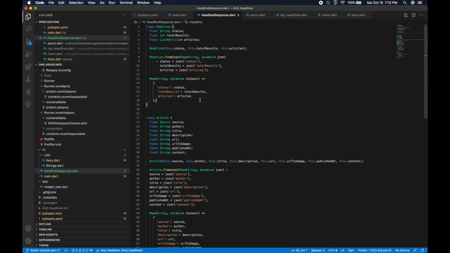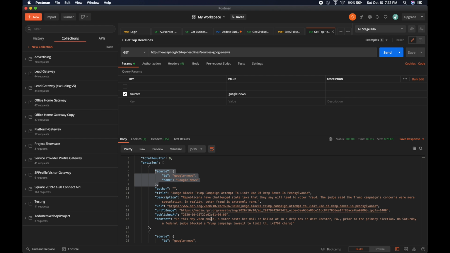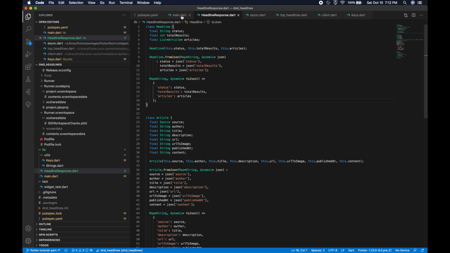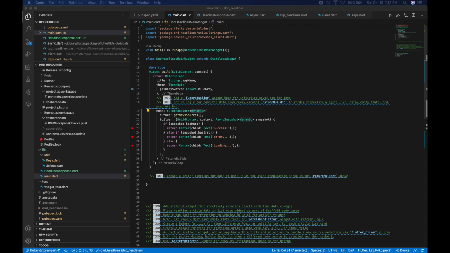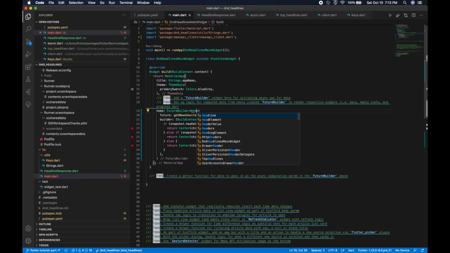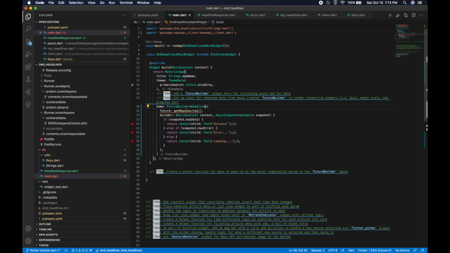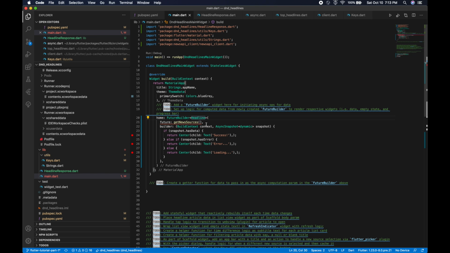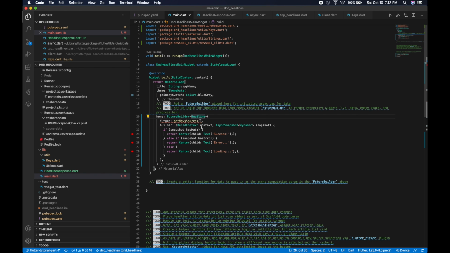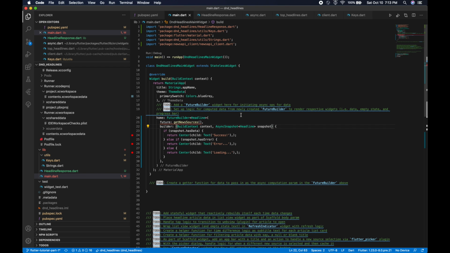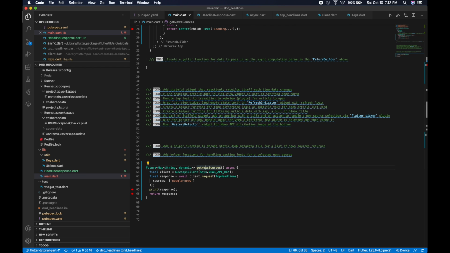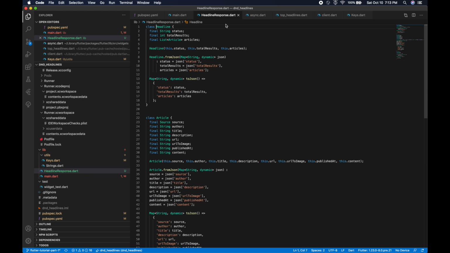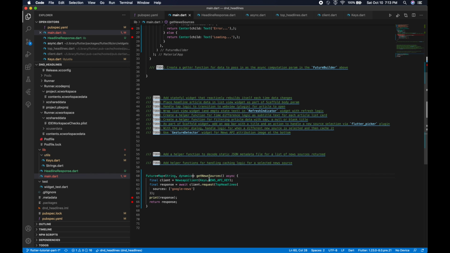Awesome. Now that we have our nested model created, we want to actually pass it into what we had in our main.dart file. So replace what we had here: dynamic could now be HeadlineResponse. We just had to import the package. I'll make sure it's successfully imported. There you go. Replace all the other dynamic references, and of course the get news sources function. Instead of a map, considering that we handled the deserialization part in our object here, we could just replace this with just headline.